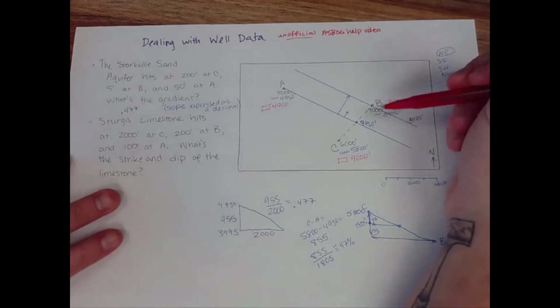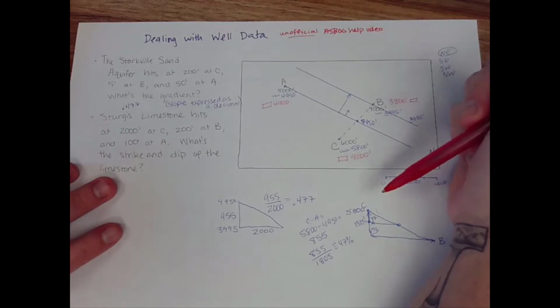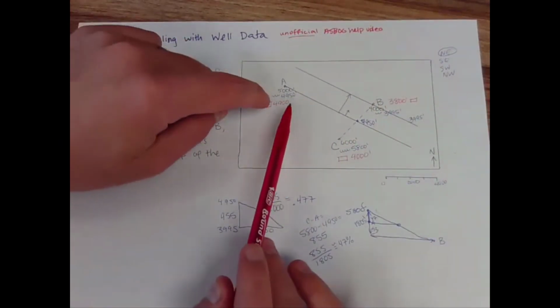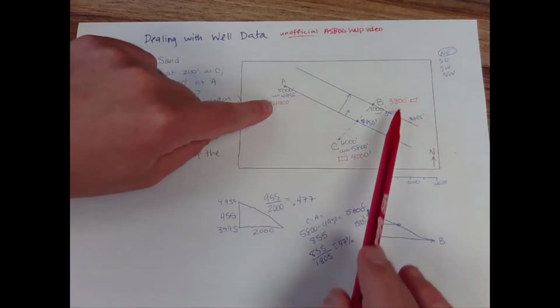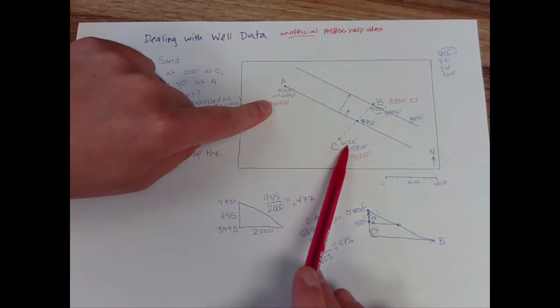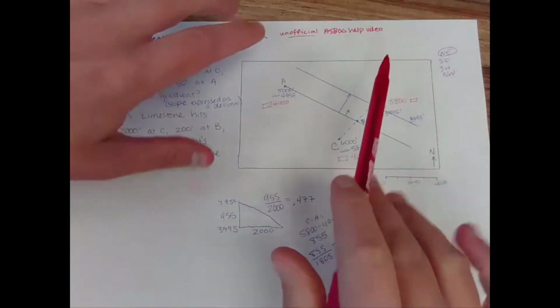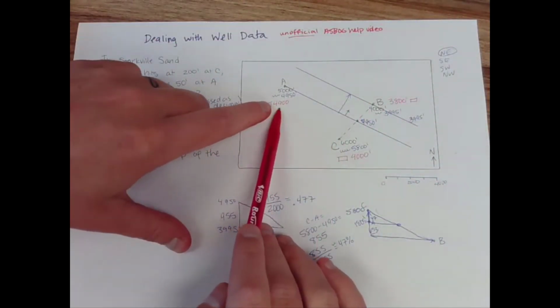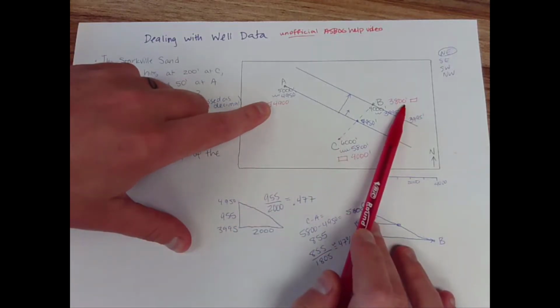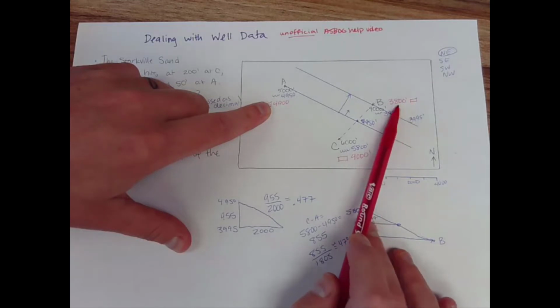All right. So what is the strike and dip of the limestone? This is where multiple choice is going to be your friend until it's not. So this is the highest elevation out of these 3. Even though 5,000 feet is more than 4,000 feet, if we went down below the surface, this is indicating that we hit the limestone unit at a higher elevation than we do in these other 2 places. And this is the lowest elevation where we're going to hit that limestone unit.